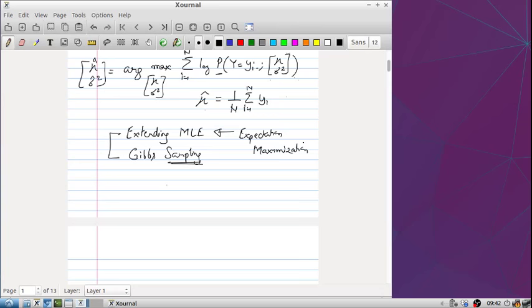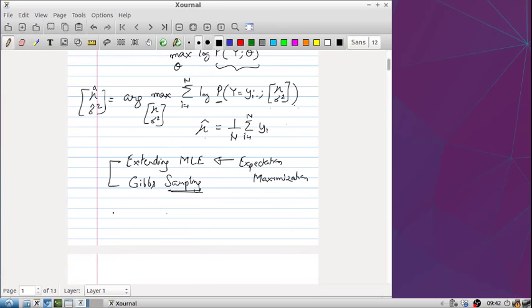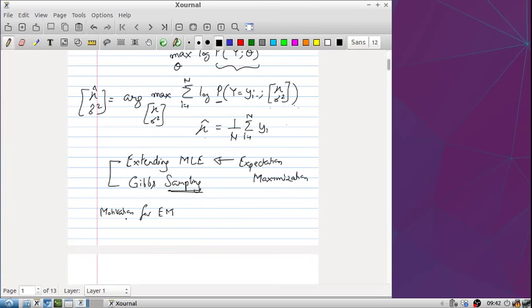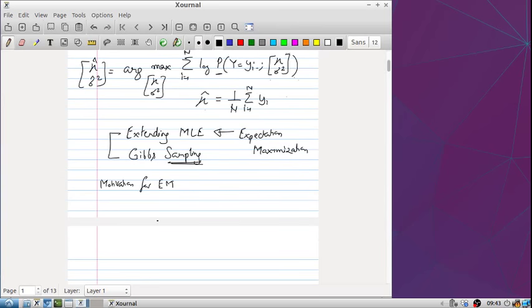So why do I want to extend MLE? MLE was just what I wrote earlier, right? Let's say I observe some data. So this is just a motivation for EM. The way I'm going to define this EM method, it's going to be like the MLE method. The MLE method is just saying write down the likelihood, take its log. Log is just for convenience, and maximize it. Okay. Now I'll motivate EM using an example, and then towards the end I'll give you the general template of how to do EM, and also justify why it's called expectation maximization.